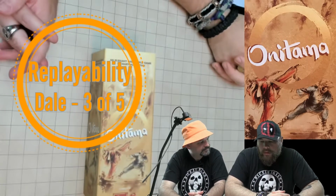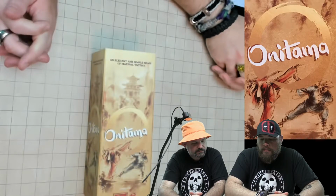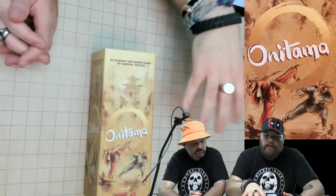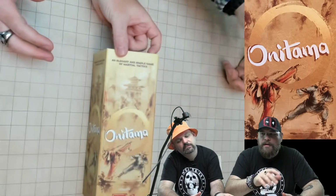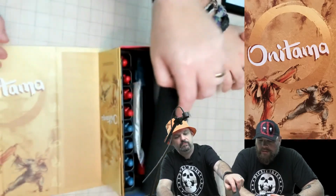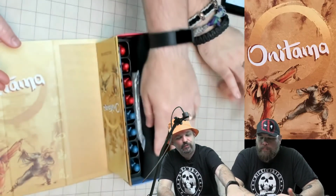Okay. For me, this game, with the simplicity to start off with, the complexity that will build afterwards, the idea that this is a new take on a strategic one versus one game, I actually am going to have to give this one a 4. Yes, I did lose in the game that we played earlier, and that's possibly one of the reasons why I immediately want to play it again right now. Oh, you want a rematch?